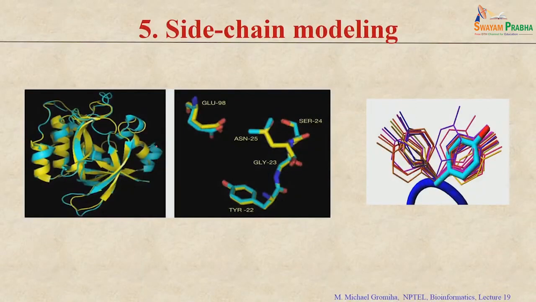So in this case, if you take a protein, here I show tyrosine 22, it has various conformations. You check all possible conformations, and then you look at the libraries and check which one is the most probable based on the type of the specific residue and where it is located. So whether it is in a helix or a strand, or whether it is buried or exposed, you can see different conformations and fix the conformation for each side chain. Now we have the backbone, and the side chains are fixed if they are properly aligned with the same residues. If the residues are different, then we mutate the residues, and you can build this model based on the available rotamer libraries.